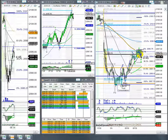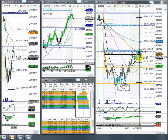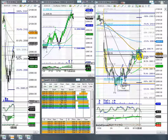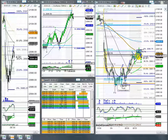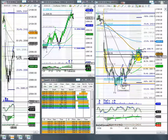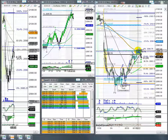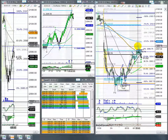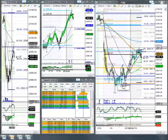Came into trouble. I'm a little quicker than I was before, but you know, I moved my target down so that I could get a little bit more in the trade. Had I had my stop in place, let's see, 95, 95.25, you know, we're only talking one tick difference. So I'm pretty much happy with this trade. Would have been happier if my target got hit at 97.75, but you know, hey, such is life.